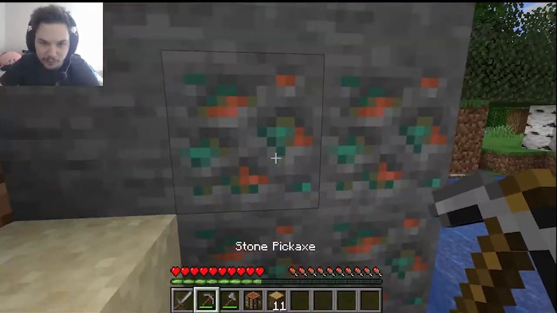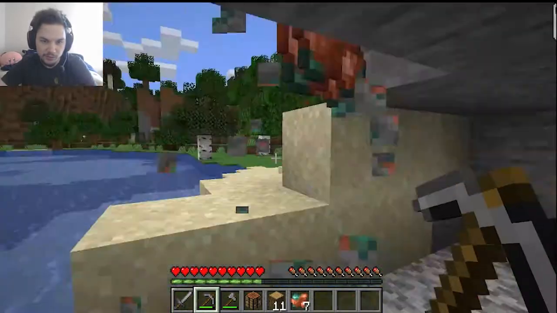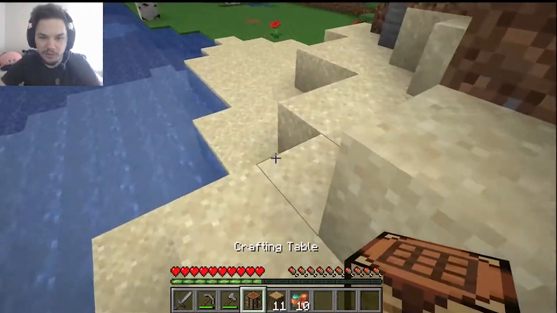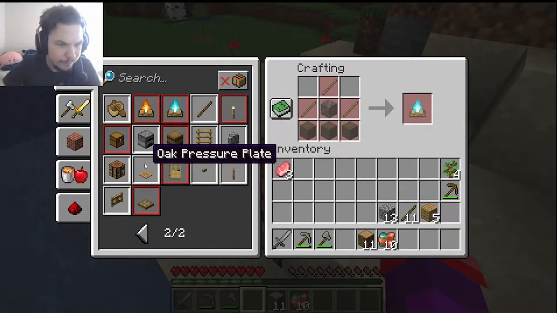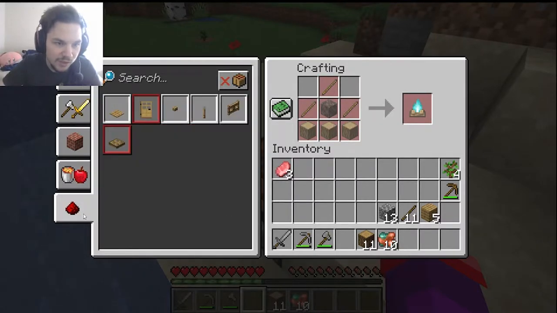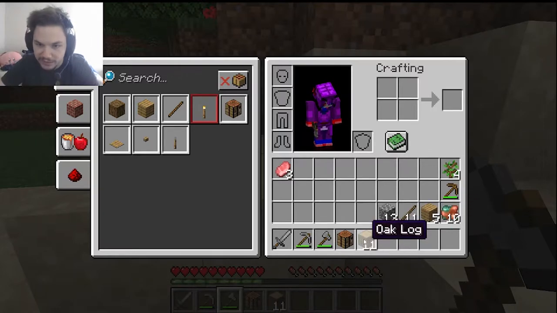Can you mine copper with stone? Ah, neat. I don't know what copper is used for. Is it like... Hold up, where's the book? Here's the book. Okay, let's pull out the crafting bench. Copper, a block of raw copper. I know you can turn it into cool little building stuff. Doesn't really look like you can do too much with it though. Guess we're just gonna have to wait.